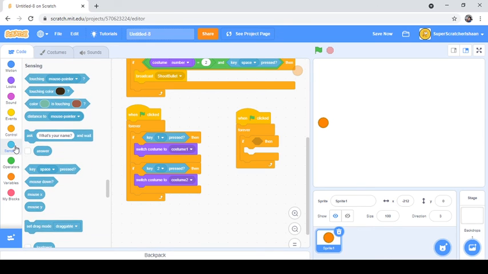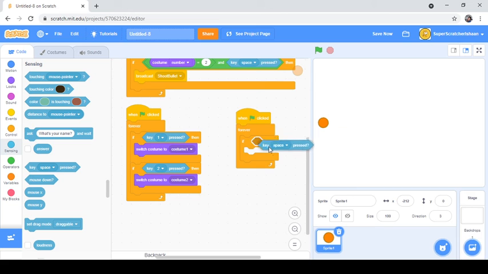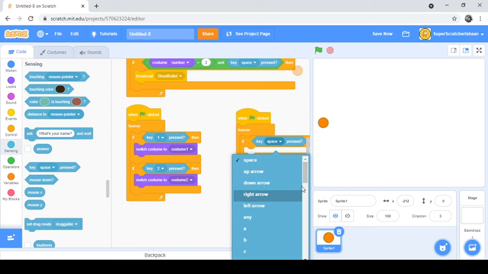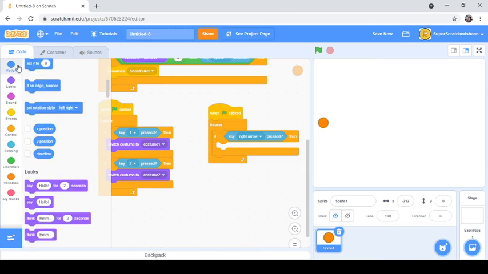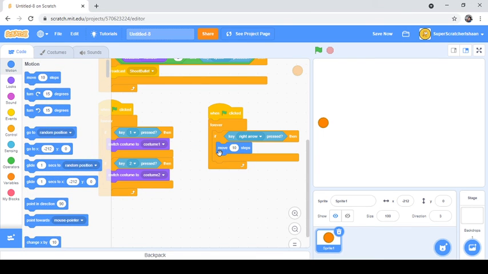If I want, actually, I press right arrow from its object. Move 5 steps. Let's see. Yeah, look. So guys. Yeah, look, it's following the thing.